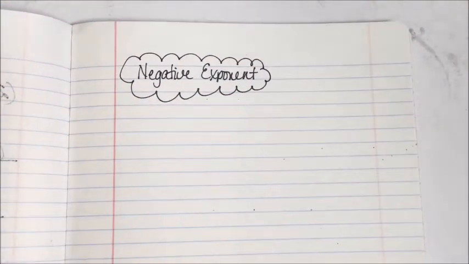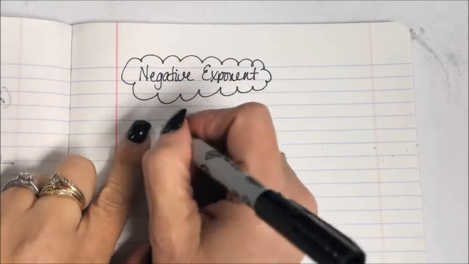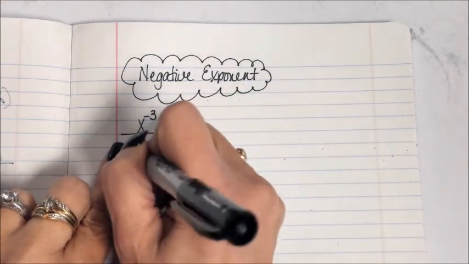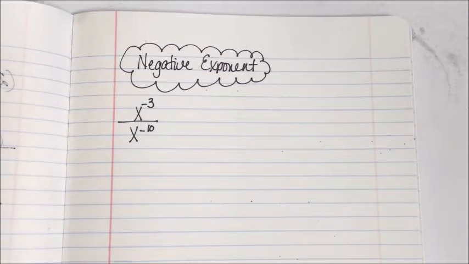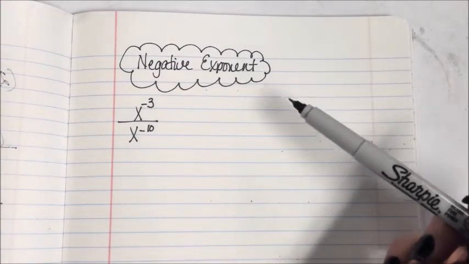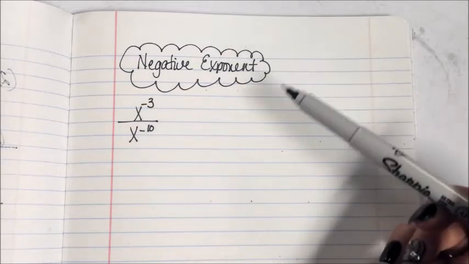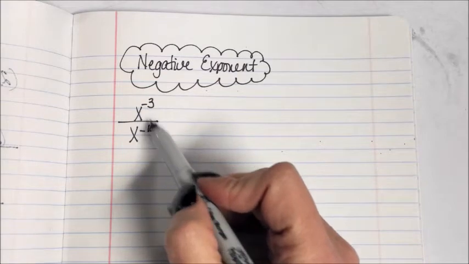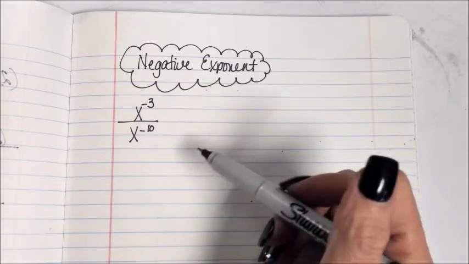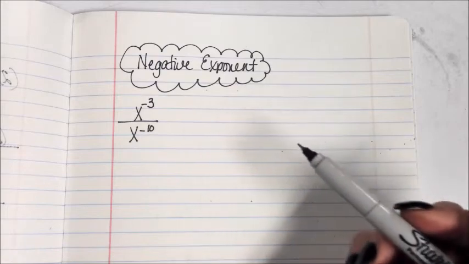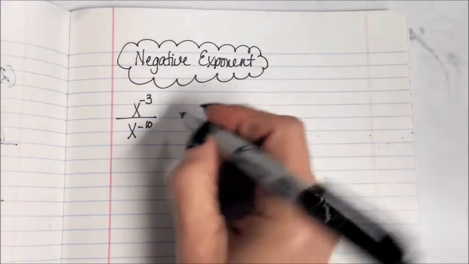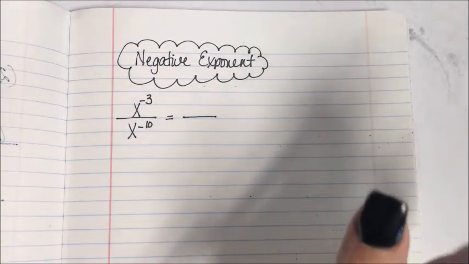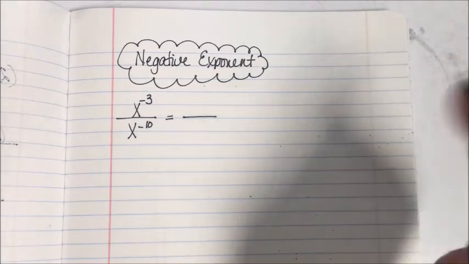Okay, now here's what negative exponents are. Negative exponents are when you have something like this: x to the negative 3 over x to the negative 10. Those are negative exponents. Some of you, if not all of you, have a sibling, either older or younger. Those of you that have a younger sibling, think of it like this. Negative exponents are the bratty little brother or sister running around your house, and they're saying, look at me, I'm in the wrong spot. So a negative exponent is simply in the wrong spot. I'm going to always refer to it as the bratty little kid running around yelling, I'm in the wrong spot.